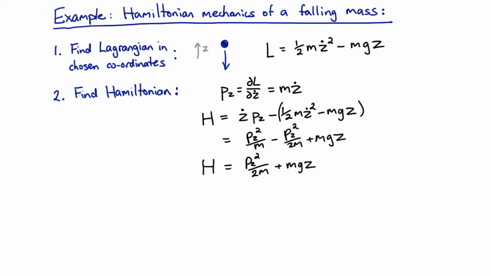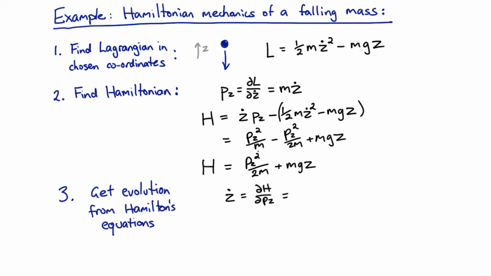And step 3 is get the evolution from Hamilton's equations. So that has no derivative. I'm going to get 2 out of there, so I'm going to get pz on m and my pz dot. There we go. There are my 2 equations of motion, which are extremely familiar. So I've got my momentum increasing due to my acceleration, free acceleration, and I've got my velocity is just related to my momentum. Thusly.